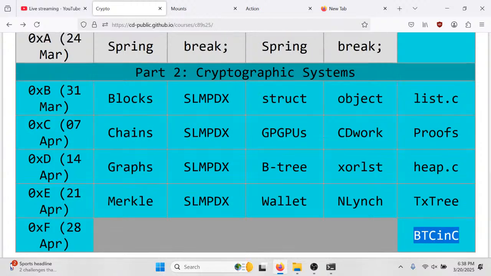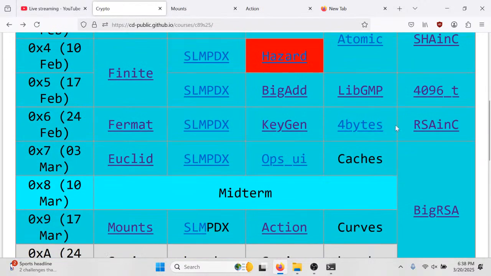Separately, I don't know exactly what the roadblocks on big RSA are going to be, but I expect them to be related to 4096T. And I do have, I think I'd call it the big GMP, which is an interface from the GMP library to the 4096T library. So you can write the same code, assuming you finished 4096T or not, and it will either pass through to GMP or not.